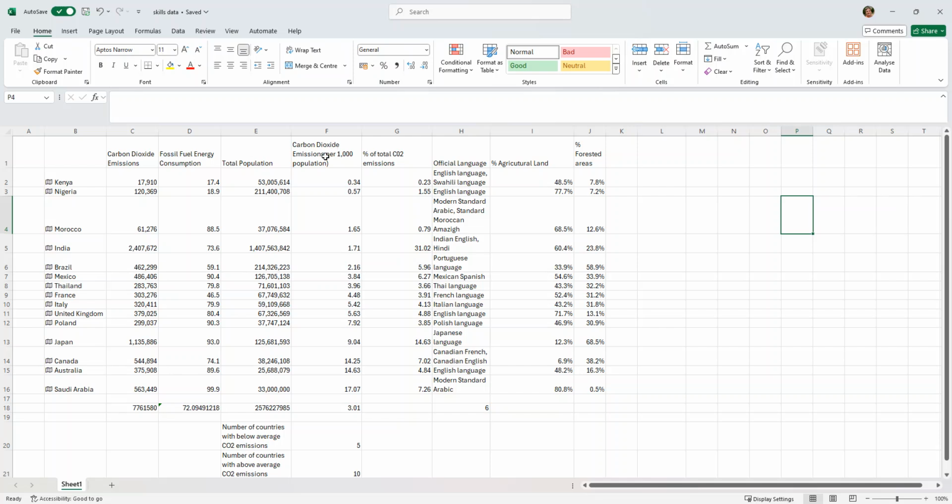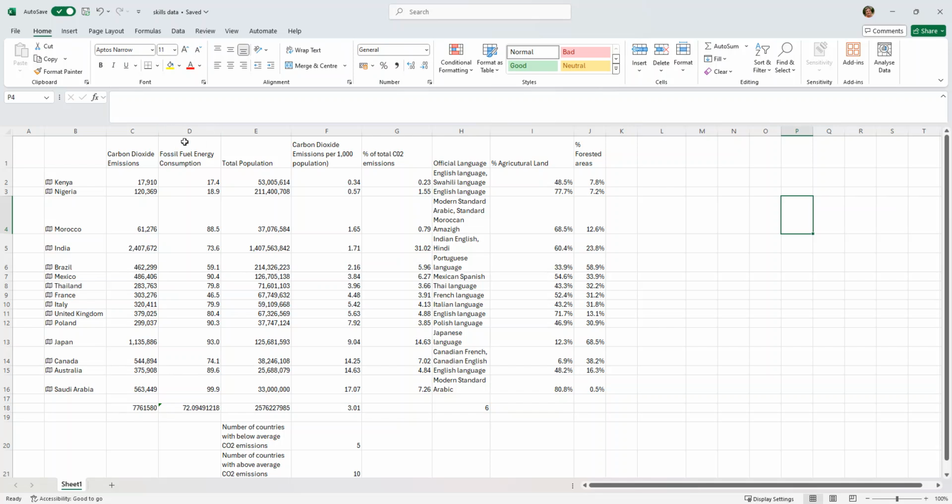What I'm interested in here is the extent to which carbon dioxide emissions might vary according to fossil fuel energy consumption. It's quite important here that I have carbon dioxide on my y-axis and fossil fuel energy on my x-axis. It's more likely that we'd think that carbon dioxide emissions would vary according to fossil fuel energy than the other way around. So when you're looking at relationships between two variables, you do have to think about which variable you put on your y-axis and which you put on your x-axis.